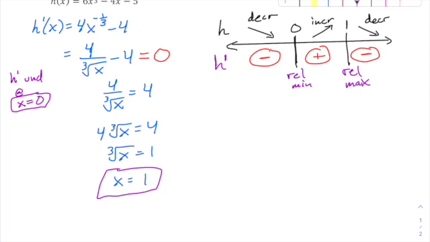So the direction said to find the coordinates of these relative extrema, so you've got to plug back into the original function to get the corresponding y values. So h of 0, again trying to show our plug-ins with nice notation. So h of 0 in that original function is going to be negative 5. And h of 1, plugging 1 back into h, will give you 6 minus 4 minus 5, convenient, nice numbers to work with. And you have 2 minus 5 is negative 3.